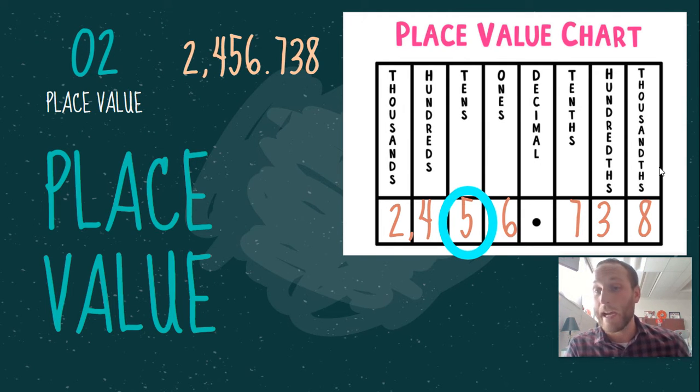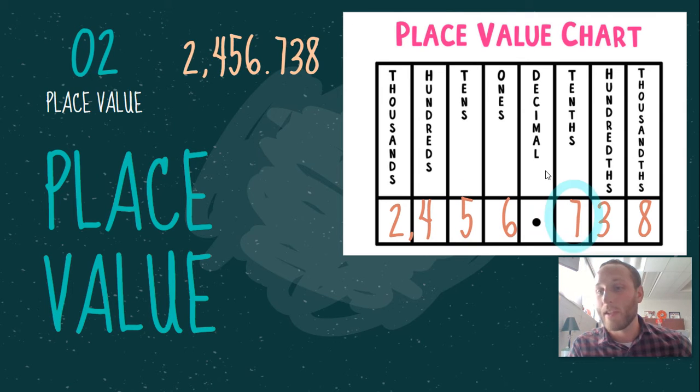So let's look at the number 5. 5 is in the tens spot. I know it's to the left of the decimal, so I'm looking at whole numbers. Well, if I have 5 tens, that's basically like saying 10 plus 10 plus 10 plus 10 plus 10, 5 times, right? So that means I have 50. So this 5 in the tens spot is really worth 50. If I was looking at that 4 in the hundreds spot, that's really worth 400, right?